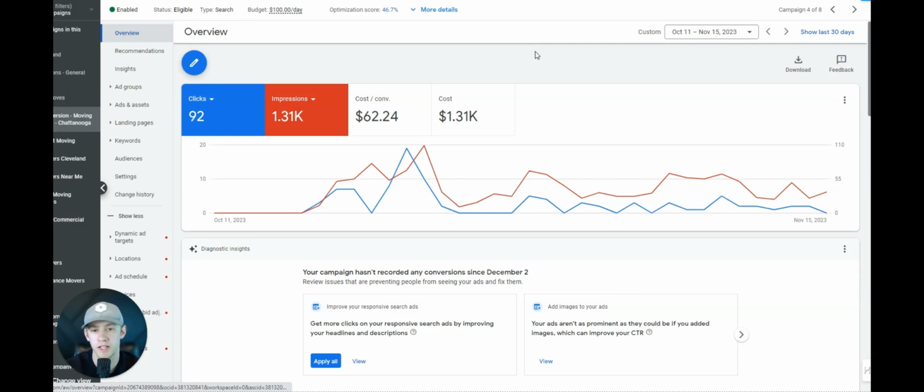If you're looking to lower your cost per lead, you've got to keep your eye on the conversion rate. You've got to keep your eye on the landing page, how well it's converting. And not only that, but the type of keywords that you're getting clicked on. That's going to be very important, because say for a moving company, if you're getting clicked on for U-Haul rental or trailer rental, you're not going to convert. It's just not going to convert. So make sure that you're being found for the right keywords and the right search terms. Focus on that landing page, improving that landing page, making sure it's quick, it's kind of salesy, it speaks to the customer. Whatever keyword they clicked on, make sure it speaks to the customer. You have all the information there so they can make a decision, call you easily, submit the form easily.